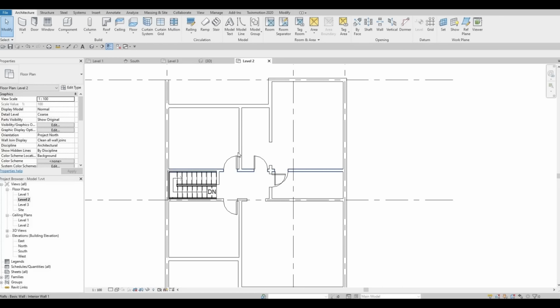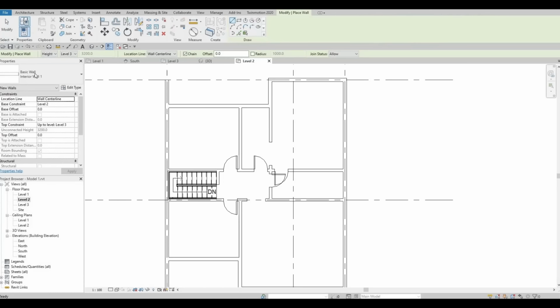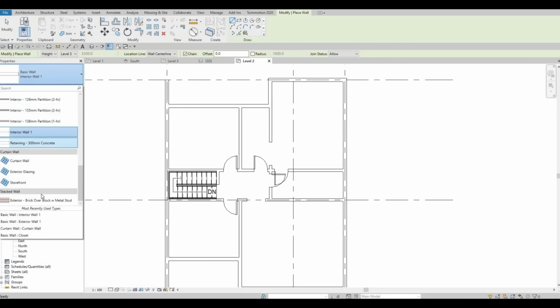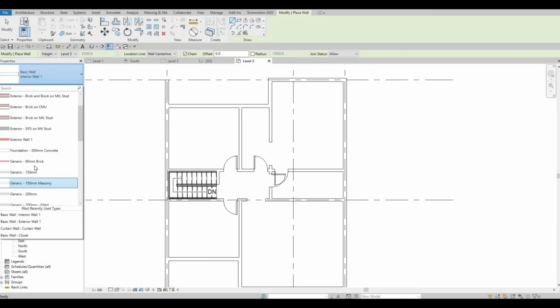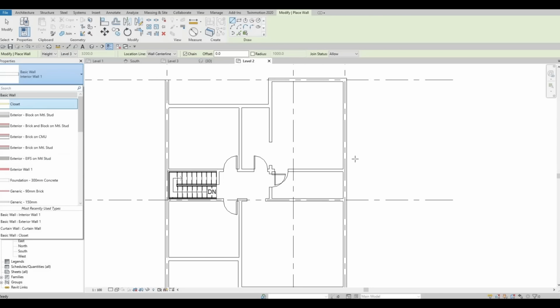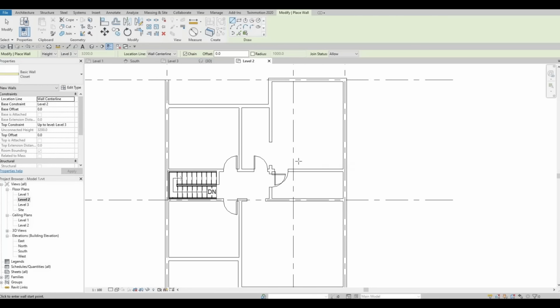And then what we could do is click on wall, and we're gonna add in a closet. So we're gonna add a closet right here. Like that.